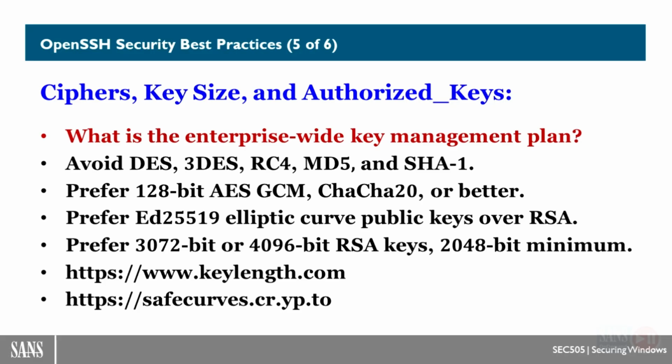Now, what about your public keys? RSA public keys are backwards compatible. They've been around for a long time. But for technical reasons, Ed25519 elliptic curve public keys are better. So if the cryptographers are correct and the quantum apocalypse is going to come soon, elliptic curve public keys have a better chance of withstanding quantum computing attacks than older RSA keys. Now, RSA keys are more widely compatible though, so if you're going to use an RSA key, the recommendation is to use a 3072-bit RSA key at a minimum for security.